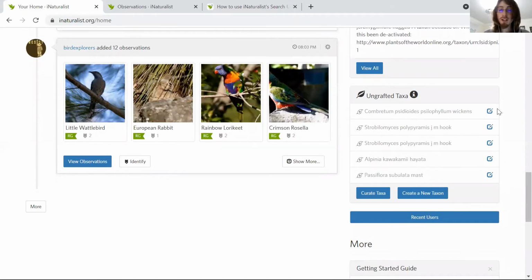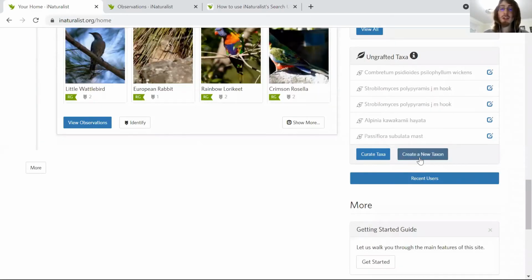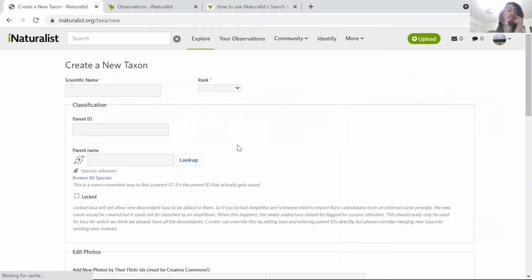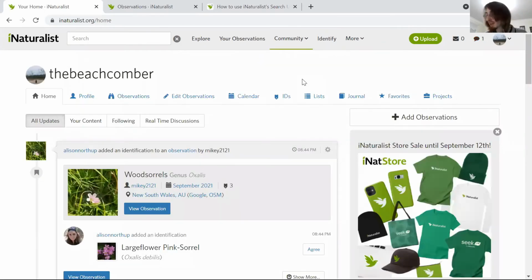So this is a box that I can see. I can click create a new taxon. And this is the page that you guys won't be able to access, but it's the page that I see. This is where I can manually add new species to iNaturalist. So those are the two different ways of getting new species into the database if they're not already on iNaturalist.